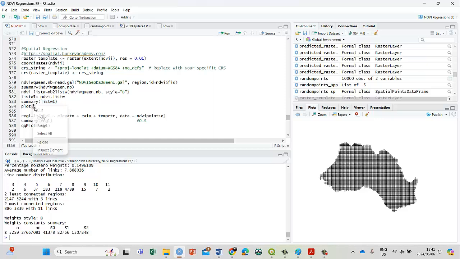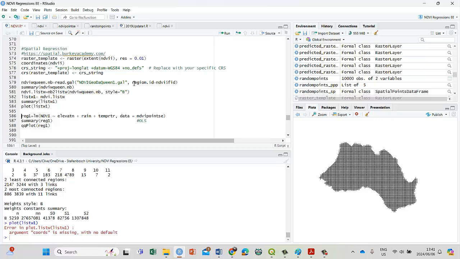It should give you the spatial weights matrix. No, we can't do that. Okay, so don't worry. In Geoda, we can go and plot it. Anyway, so step 1 is the empty raster file, and 2 is the spatial weights matrix.